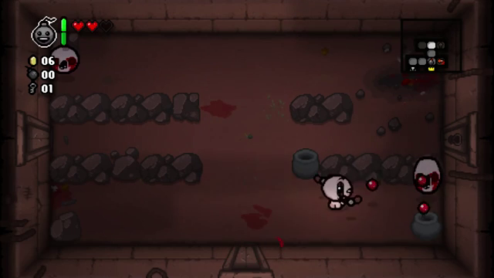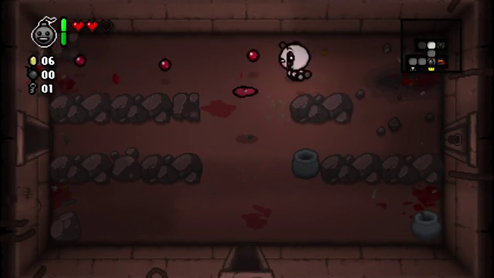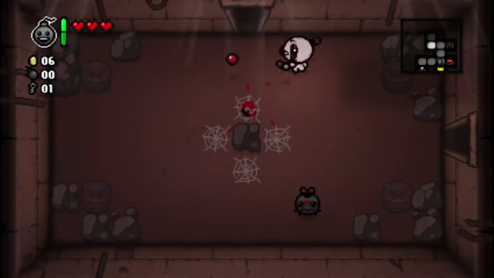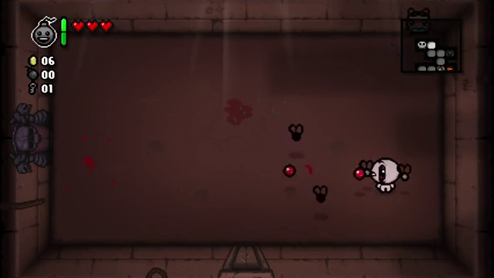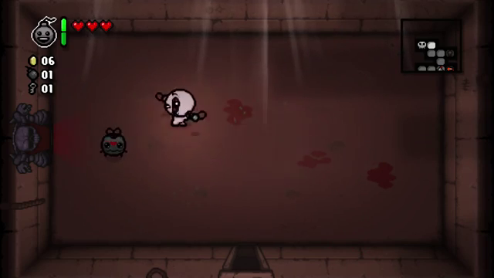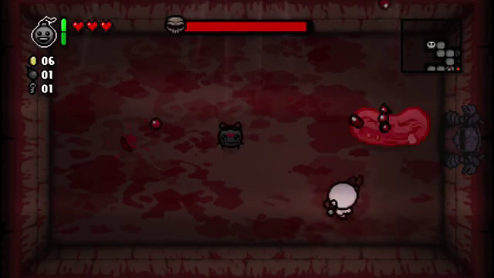We'll go through the floor. It's not necessarily a bad item. It definitely has its uses, but it's sort of like Bob's Brain in the fact that it can also be negative if it hits anything that's close to you. So you just want to make sure you don't get too close to it at all points. Alright, Monstro.